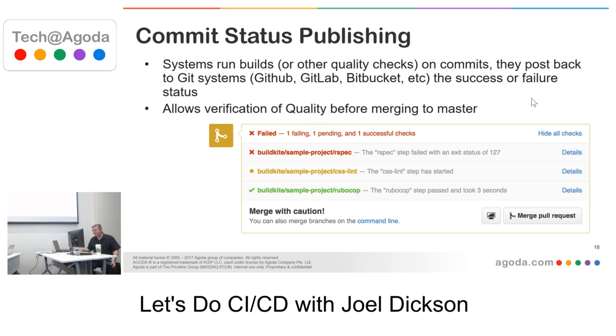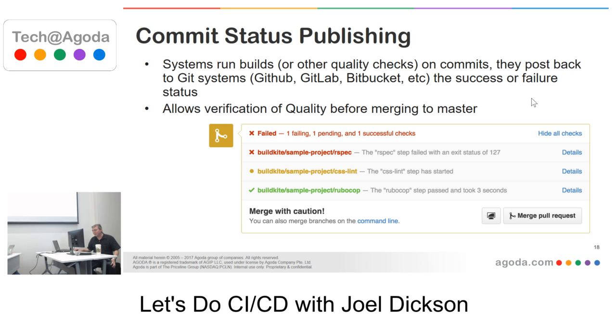So a lot of quality systems use this, and it's the best way to control things because there are probably hundreds of thousands of integrations out there for GitHub, and they all use this system. If you need to check whether or not something has passed, when it comes to validating things on your pull requests, I recommend using commit status because there's so much stuff that integrates with it. So we can see here, this is an example from a pull request in GitHub. There were 3 things that ran. Out of those 3 things, 1 succeeded, 1 is in progress, and the last 1 failed.